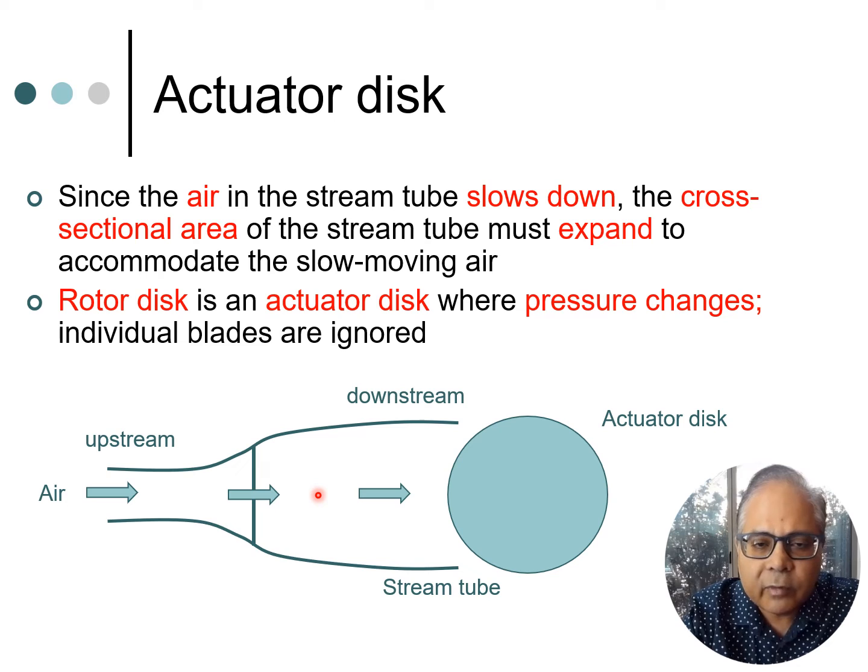This is a very important part of the process because the mass flow rate is remaining constant. So this rotor model is known as the actuator disk model. The pressure changes because of the presence of this actuator disk, and this is the reason why thrust is generated and power is also generated. In the actuator disk model, we do not care about the individual blade. So essentially this entire rotor is supposed to be one disk, which is the cause for the pressure change.